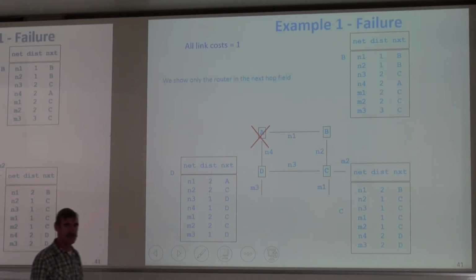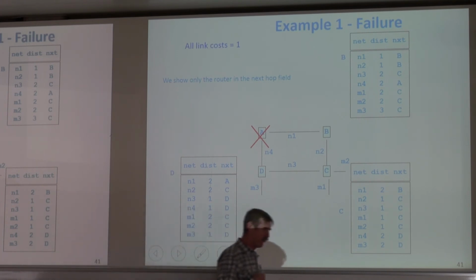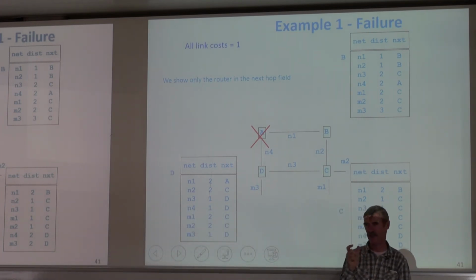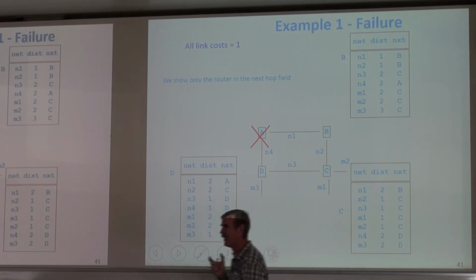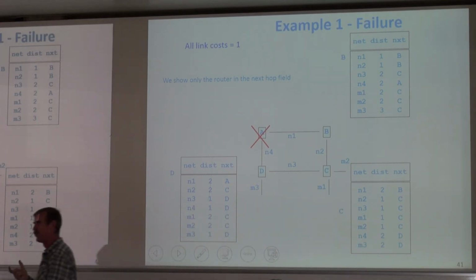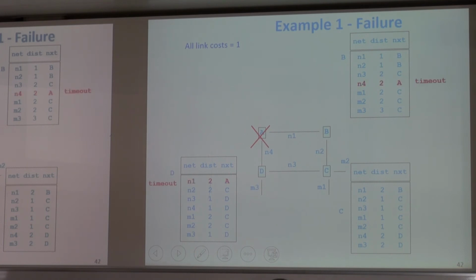Now let's check that the Bellman-Ford property, which is the ability to resist wrong initial conditions, translates into resistance to topology changes. Assume a link fails or a router fails, so A crashes. It's caught in a loop, doesn't respond. What will happen? With a protocol like RIP, the nodes are supposed to send an update every 30 seconds. When the neighbors don't receive an update 2 or 3 times, they consider that A has crashed.